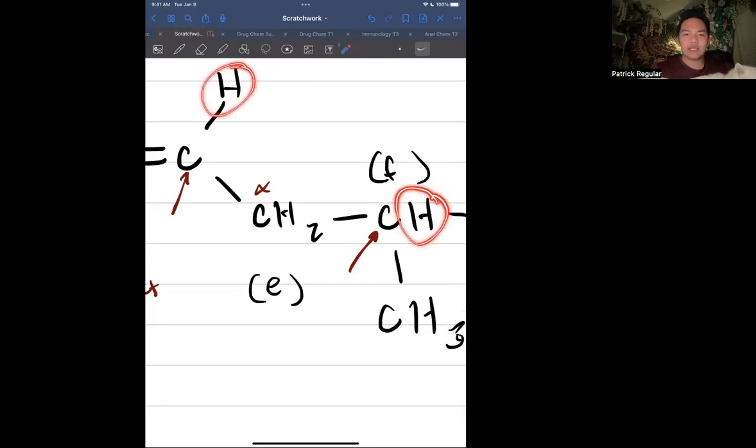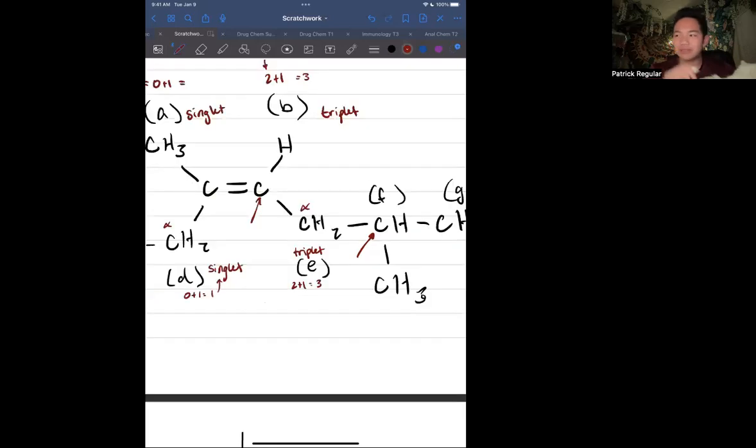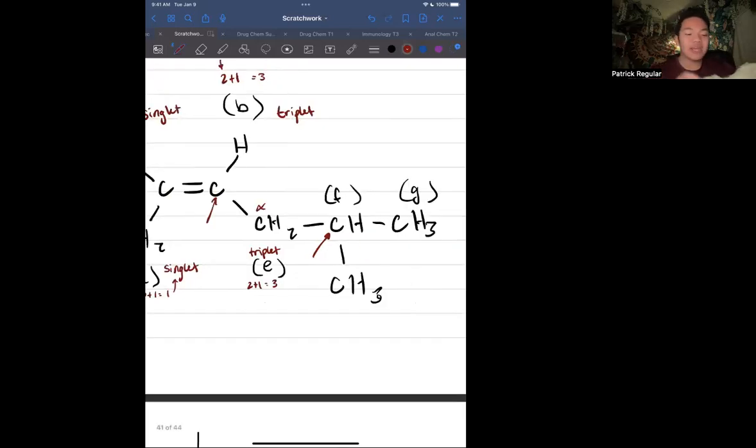You might be thinking, wait, this one right here, that's sp2 hybridized. Will it still couple with it? The answer is yes. The ones that it's attached to, it will couple with still. Don't worry. So the answer is 2 hydrogens plus 1, 3, following your n+1 rule. This is going to be a triplet. All right, and now that we've identified that as a triplet, let's finish F and G.